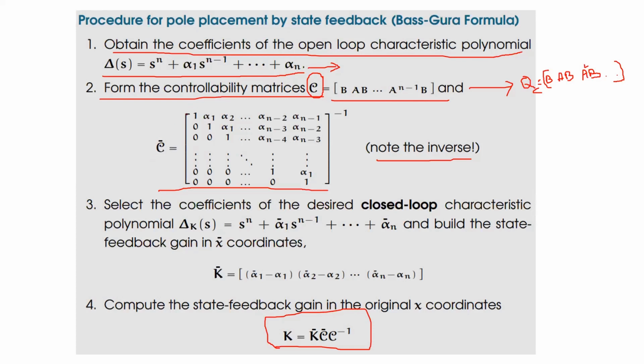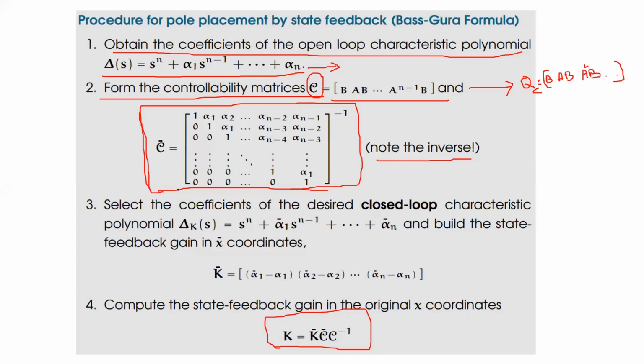So what is E bar? This is a matrix with respect to minus 1. What is 1? What is alpha 1? What is alpha 2? And so on like this: 0, 1, alpha 1, 0, 0, 1, and so on. Now, this matrix is also called the model matrix inverse. Generally, this matrix concept comes at the time of canonical form, that is, to check the controllability.